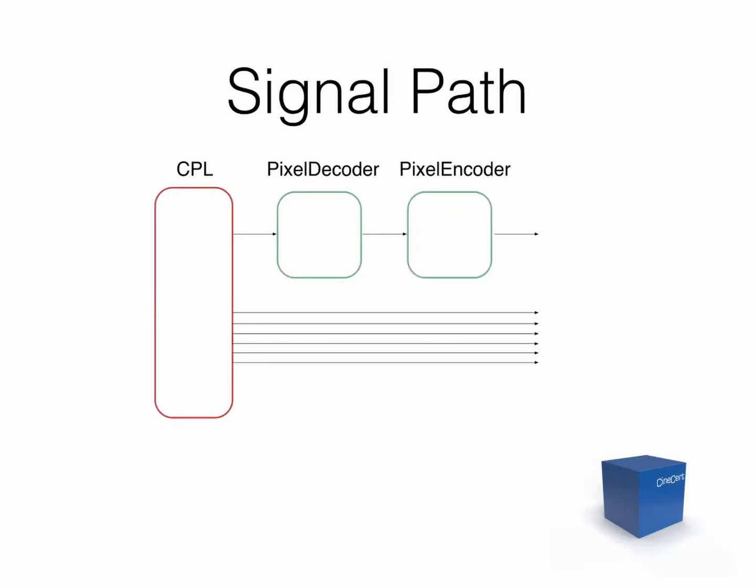So our basic signal path as currently published is we have a CPL, and it has virtual tracks, and those virtual tracks are selected by macros in a directed acyclical graph that should look familiar to anybody who's worked with any media encoding equipment that has a GUI and allows you to arrange a signal path. So this very simple example here would decode the image pixels, re-encode the image pixels, perhaps into a different transfer function or a different bit depth or a different pixel structure, and then output that to some place.